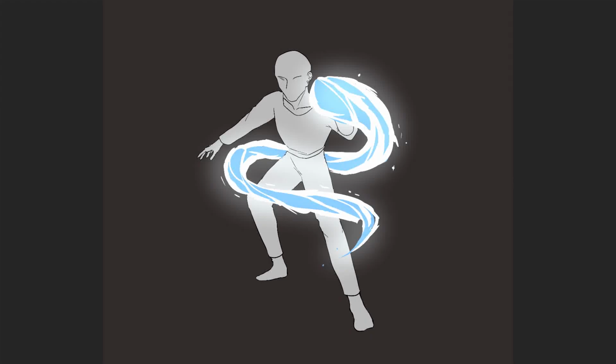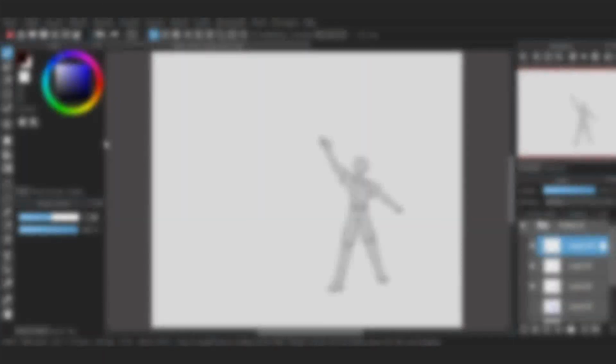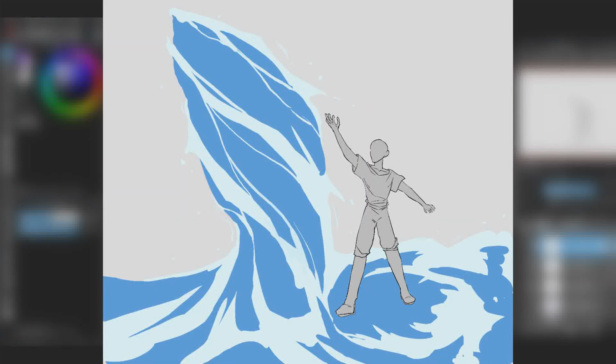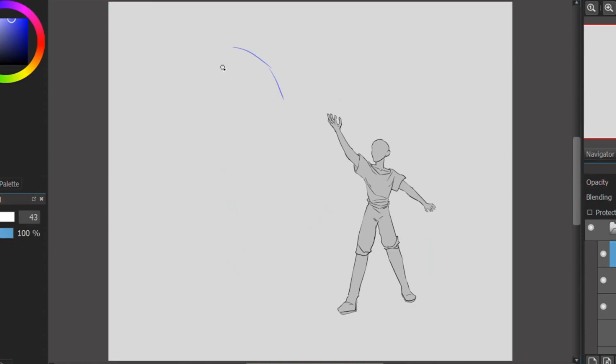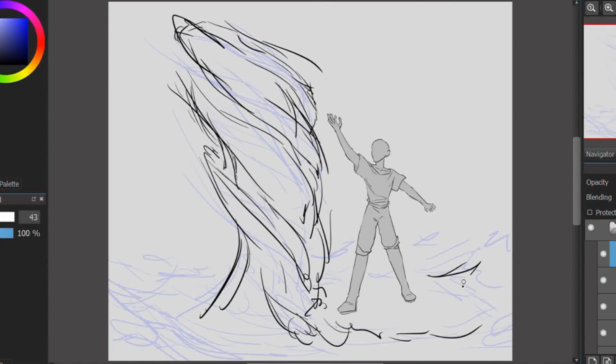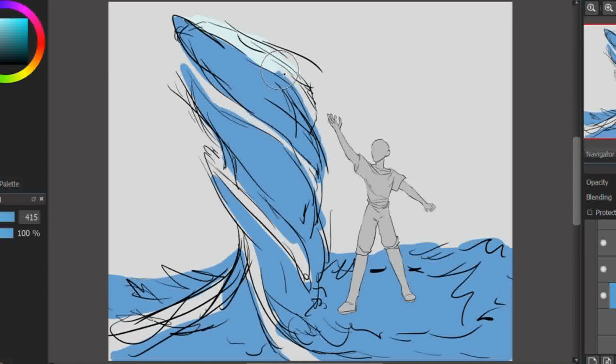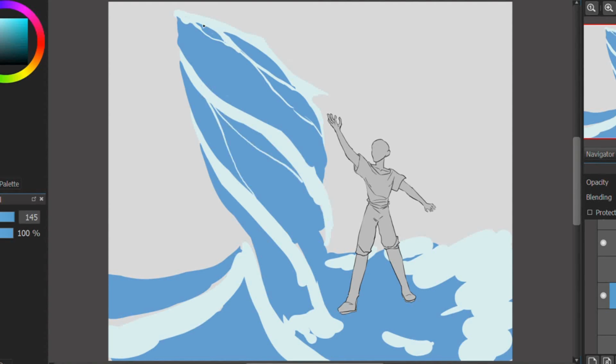In addition, for nighttime lighting, because it's a superpower, you can go on Add Filter and Airbrush to add a glow to the water. Next I'll show you an example with someone manipulating water from the ocean and bringing it towards the sky in a tornado kind of shape. Same rules as before, sketch out the main body, but you can skip it if you are confident enough to just go straight to colouring, then make streaks following the movement. In this case, it's like a tornado swirl.